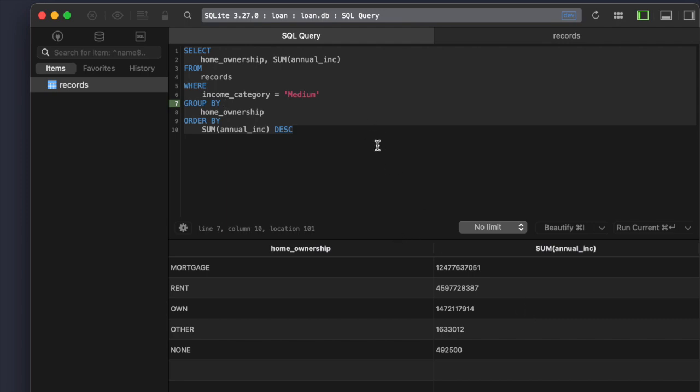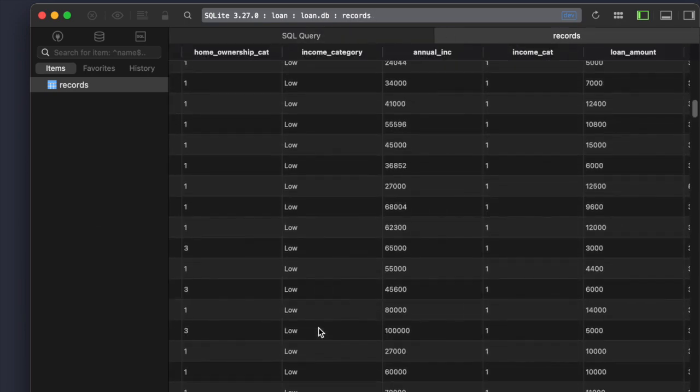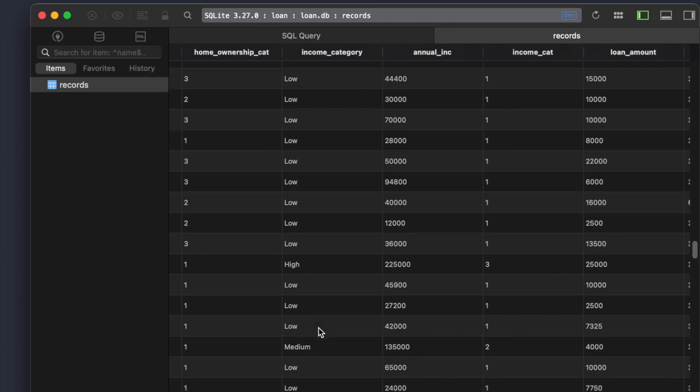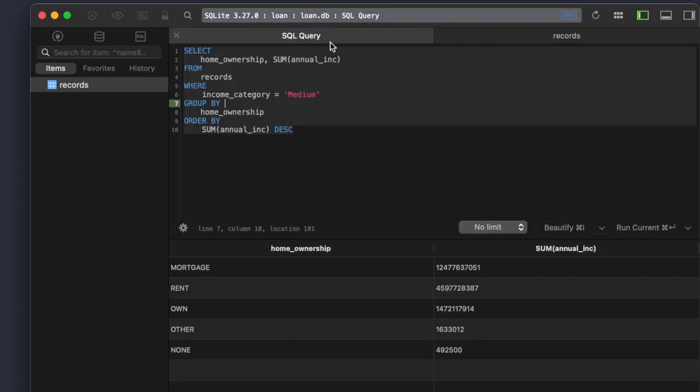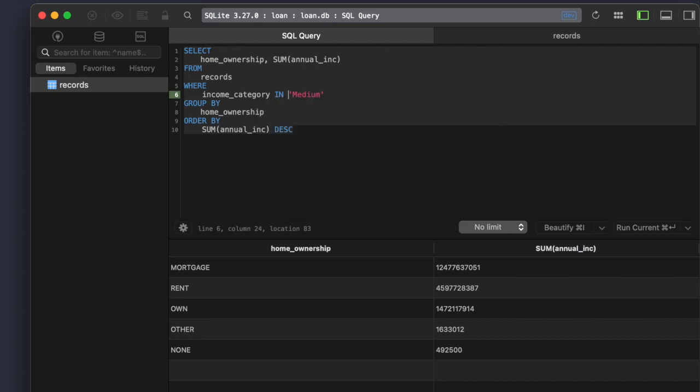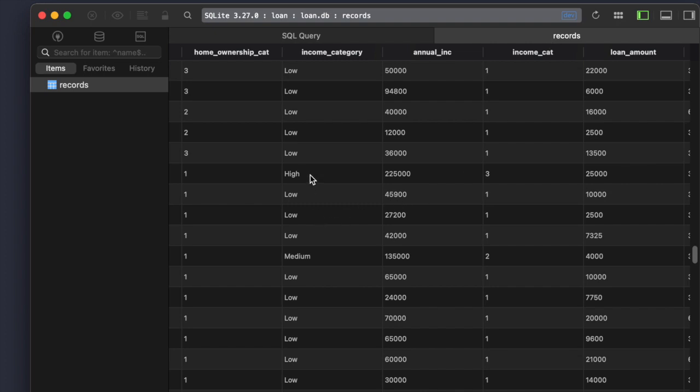Okay, and you can actually add an extra, more complicated where clause. You can do a couple of other things. For example, let's go back there. What do we have? Medium, low. I assume that we're going to see some high at some point, but there are not a lot of people in the high income category, and yeah, there is one. Okay, but anyway, we're going to actually say in, and what we're going to do is take all of this, copy this, put this in a bracket like that, and put medium, and we're going to put a high. So just making sure that there is in fact a high.